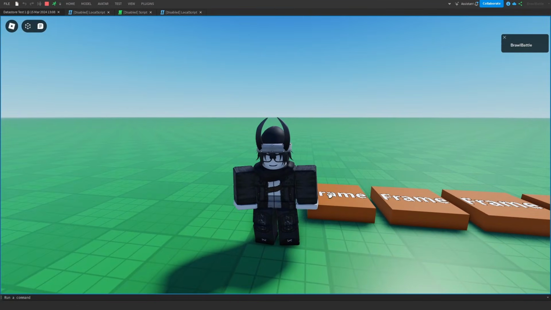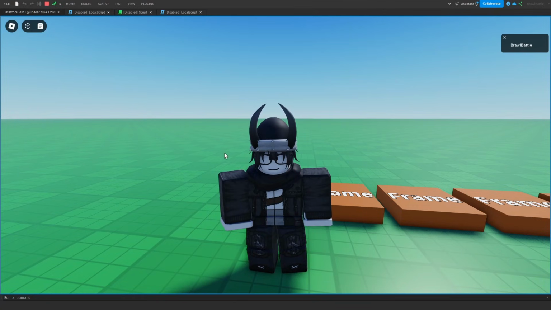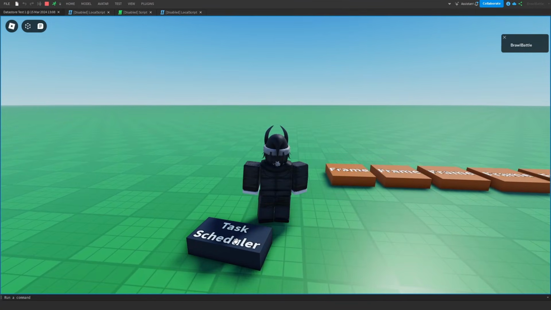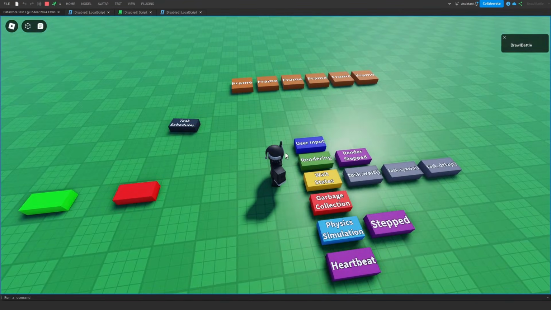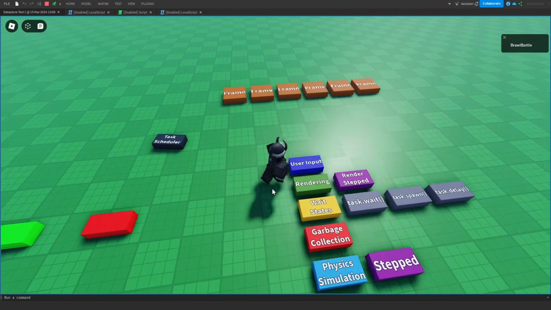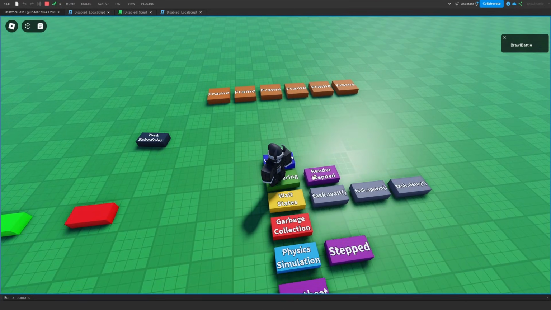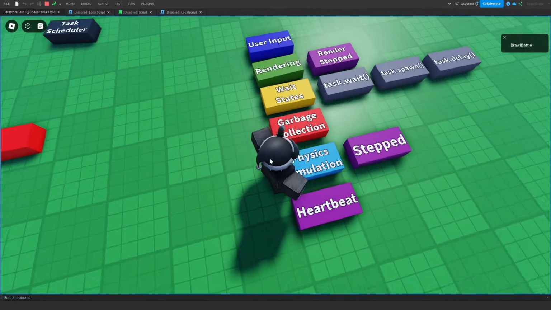So now that we have that understanding, we need to understand how tasks are organized and executed based on their priority levels. So let's say with our task scheduler. Our task scheduler has all these different types of priorities when it comes to what task is being executed first and which ones are executed last. So the ones that are executed in purple, these are events that we can actually use with our own tasks with this hierarchy that's happening here.